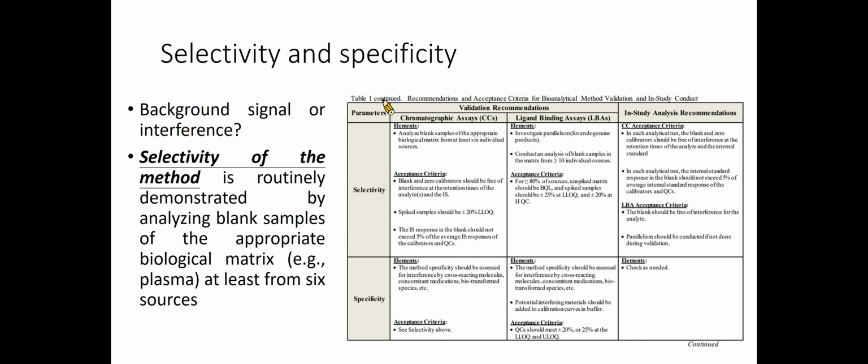If stabilizers or enzyme inhibitors are used during sample collection, you should evaluate the potential for interference on the quantitation of the analyte. During validation, you should confirm that the assay is free of potential interfering substances, including the endogenous matrix components, metabolites, anticipated concomitant medications, etc. Typically, you should analyze blank samples of the appropriate biological matrix from at least 6 different sources.